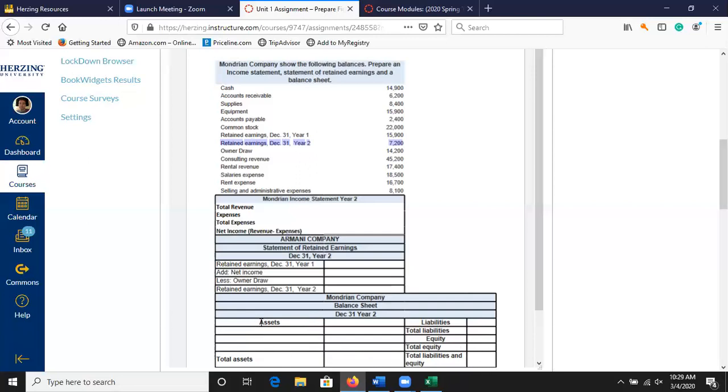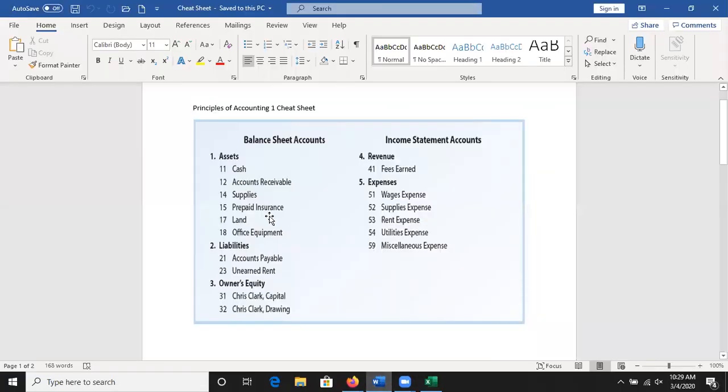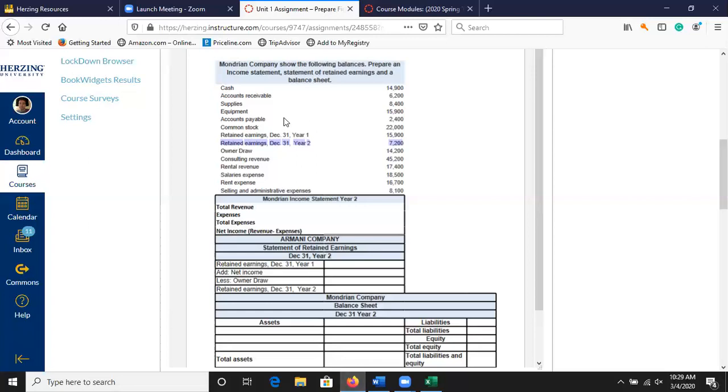So when you're doing this problem, for your asset accounts, use this little cheat sheet, look at what the problem gives you and match it up, but also think to yourself, what is a resource to the company? Cash is a resource, accounts receivable is a resource, supplies are a resource, and equipment's a resource. So you would list them individually: cash, accounts receivable, supplies. You're going to need to make more rows. Don't think that the rows they give you is all you need. You'll have to make more.